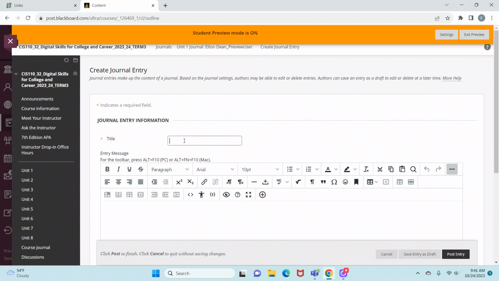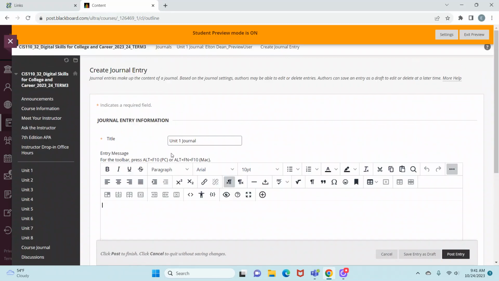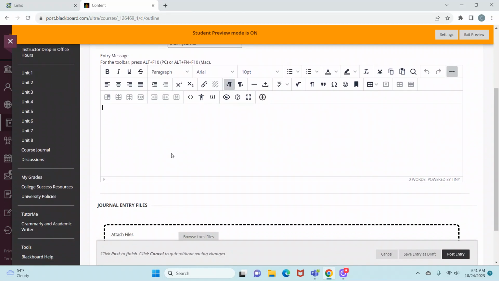You can give it a title. And this journal is private between you and me. So anything that you write here is not going to be visible to your class. And that's important because we're asking you how I can help you as your instructor. So if there's something that you would really like to see from me as your instructor, this is the place to let me know. You want to answer both questions here.